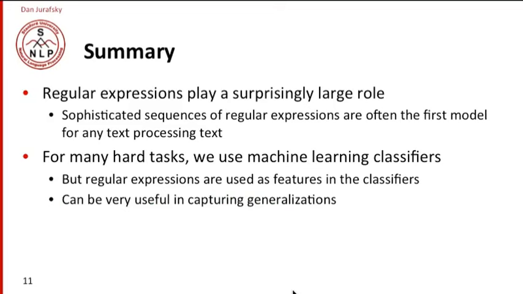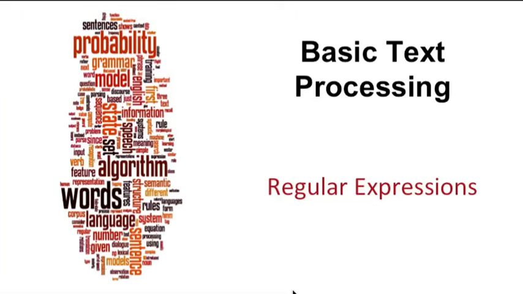So in summary, regular expressions play a surprisingly large role in text processing. And the sophisticated sequences of regular expressions that we've seen very simple versions of are often the first model for almost any text processing task. For harder tasks, we're often going to be using, and we'll introduce these, machine learning classifiers that are much more powerful, but it turns out even then, regular expressions are used as features in the classifiers and are very useful at capturing generalizations. So you're going to be returning again and again to regular expressions.